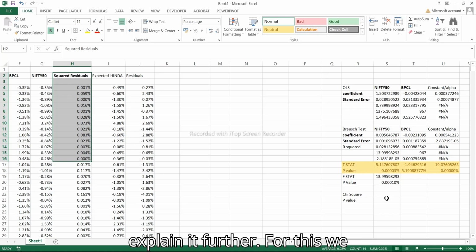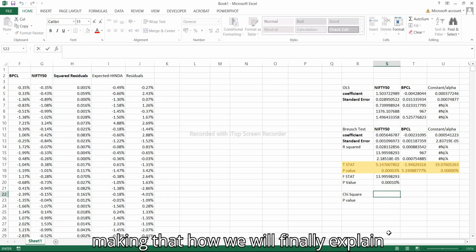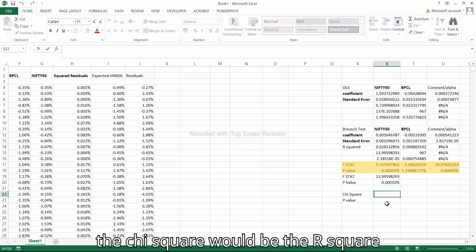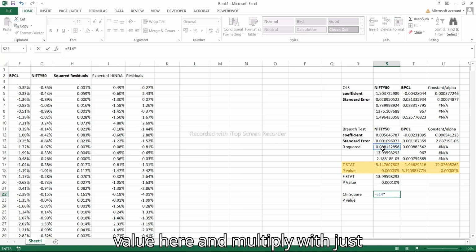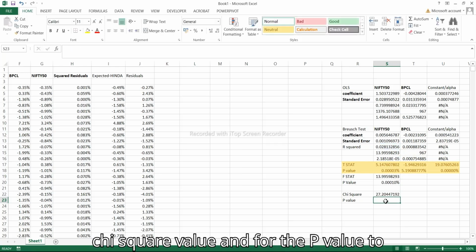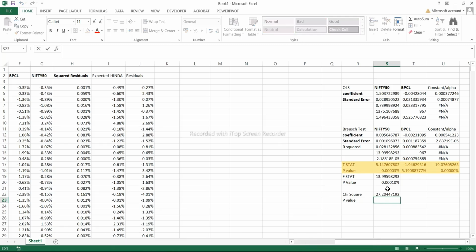For this, we also want the chi-square, how we calculate that for the final decision making, that is, how we will finally explain the hypothesis that we have. The chi-square would be the R-squared value here, multiplied by the number of observations that we have. So this is the chi-square value, and for the p-value, to find the significance of the chi-square, whether it's giving a number above the critical value, we need to find the p-value as well.